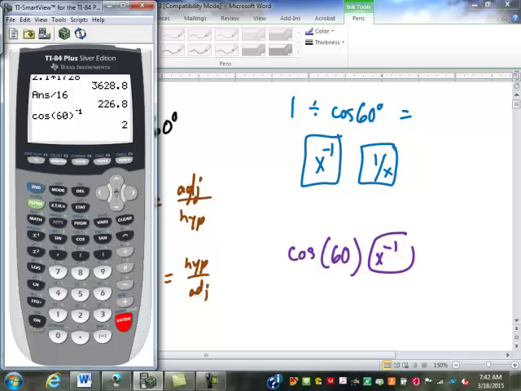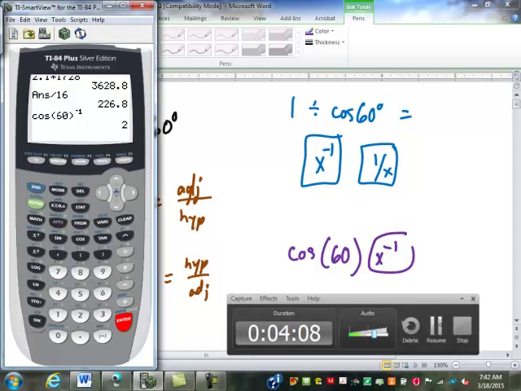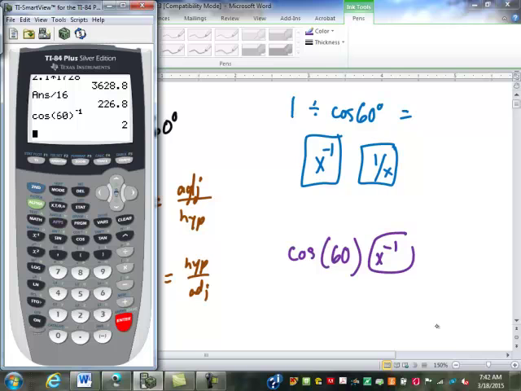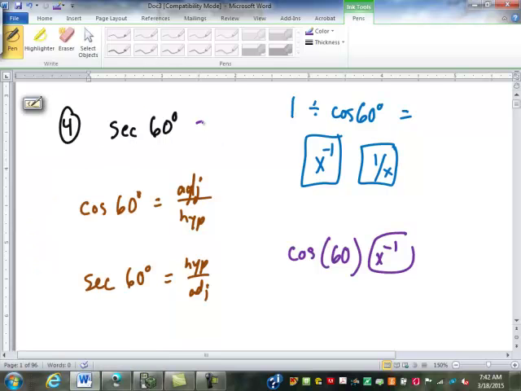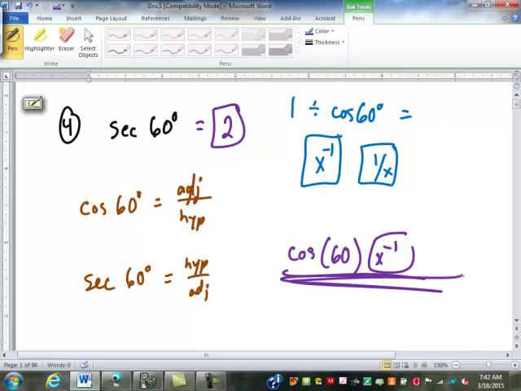I got a different number when I put 1 over. I don't understand. Can you show me where the reciprocal key is? Sure. So you type in cosine 60, make sure you close your parentheses, then hit the x^-1. You get it to work now, Jared? Yeah. Okay, so that comes out to be 2. There's a reason why I have you do this set of keystrokes: when we go to do an inverse trig function, we have to use that x^-1 key to make it work.